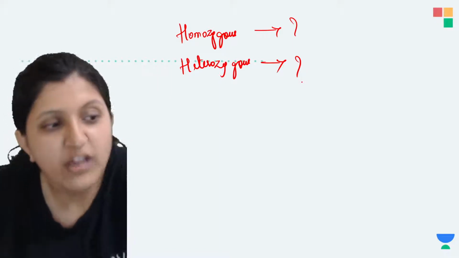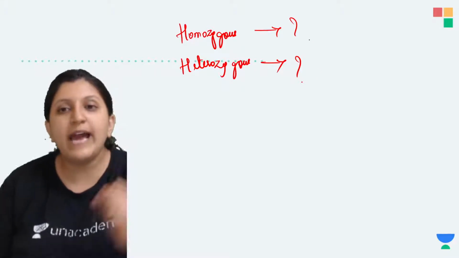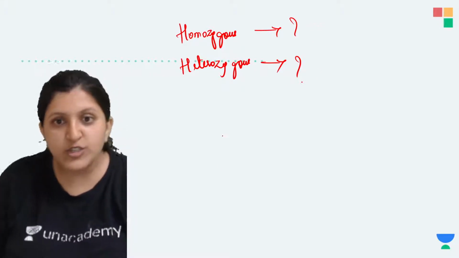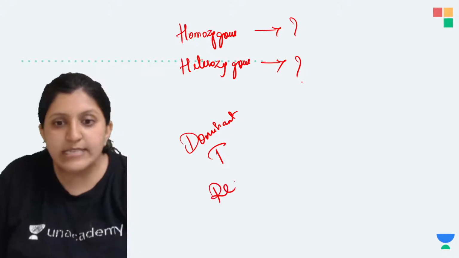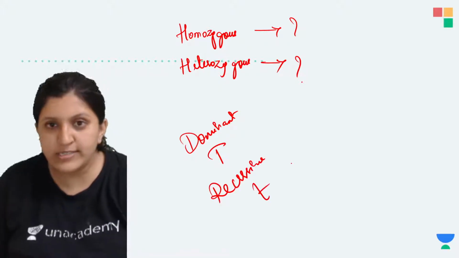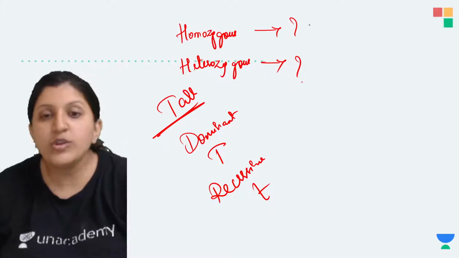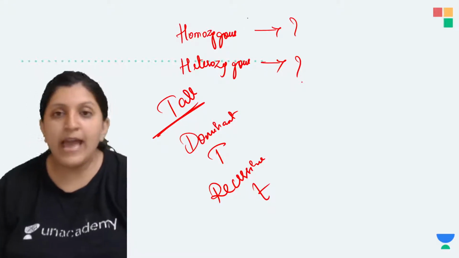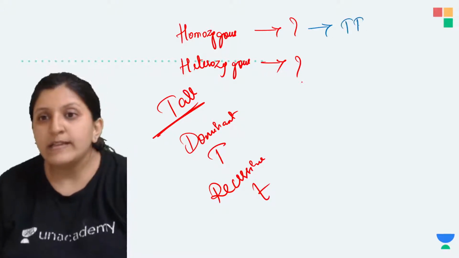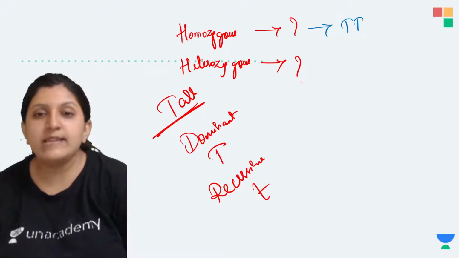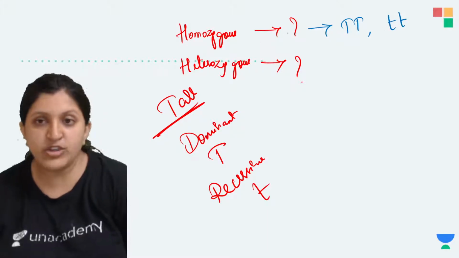No idea? Okay, when we mention homozygous and heterozygous, let's say two alleles are there, and both of them are dominant. The dominant is always expressed in a capital letter, and the recessive one is always expressed in a small letter. The character is tall. So how are we going to write homozygous or heterozygous? With respect to a plant, TT will represent a homozygous tall. And tt will represent that this individual is homozygous dwarf.